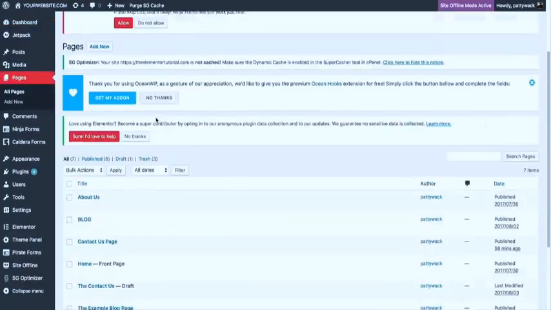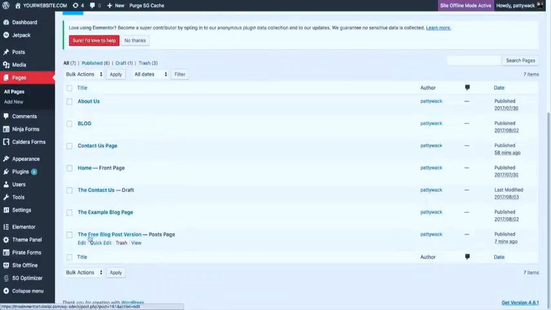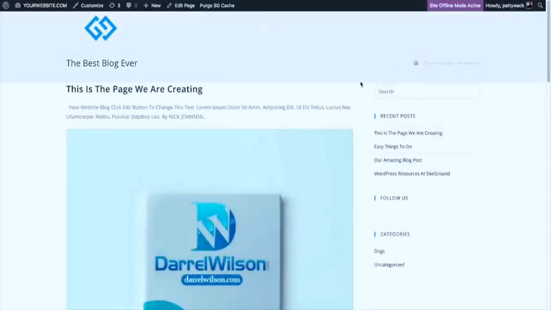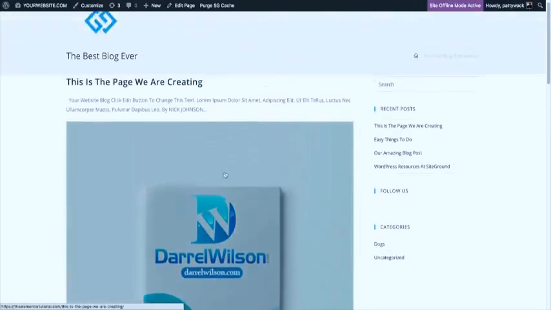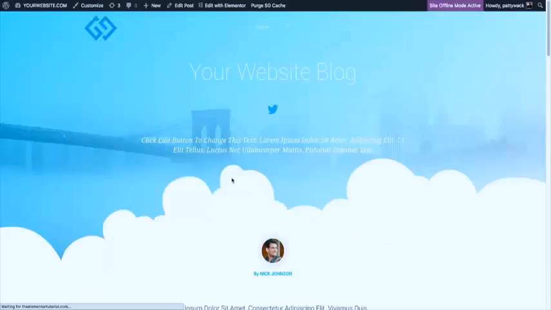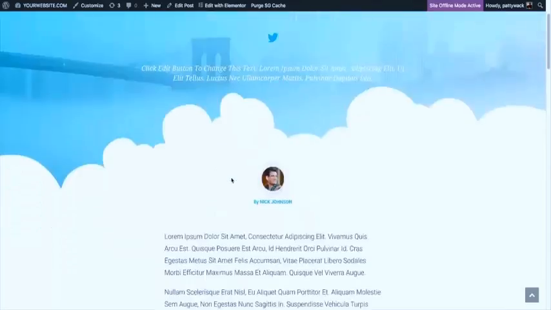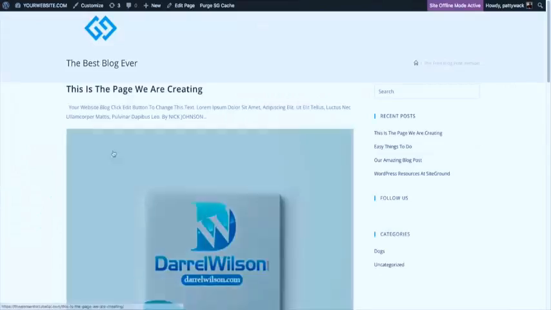So remember we made the free blog page. So the free blog post version, I'm going to go to view the page, and voila. And again, right here we have the recent posts. We have the search bar. The follow us, I probably need to add in the little asterisk symbols to make the follow us icons appear. And then we have categories, because remember, you can also categorize the blog post as well. And if I click on this right here, there we go. We have a beautiful blog page. Okay, so that's basically what we did right there.